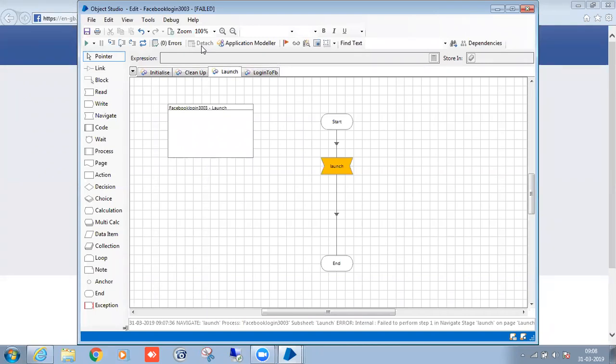What is meant by attach? Attach is nothing but the application has opened somewhere, and my Blue Prism has to attach to that particular page. That is called attach. If these two conditions fail, only then do we have to launch the application. So first we will do it one by one, with launch at the final stage. These steps are common for any application, and they will appear in any project. So first I will do these steps.